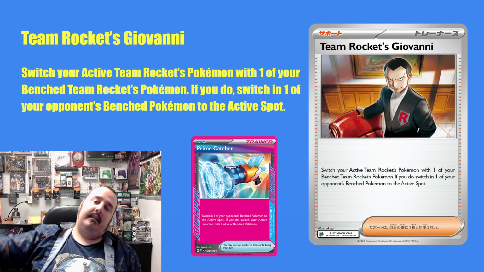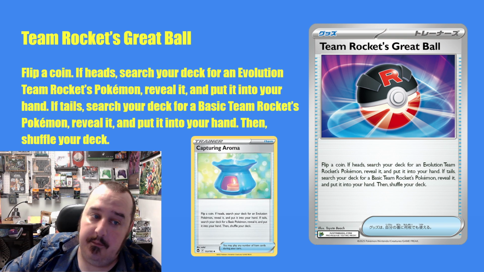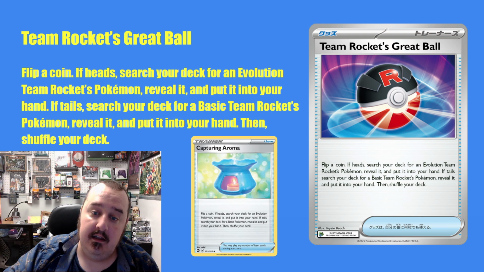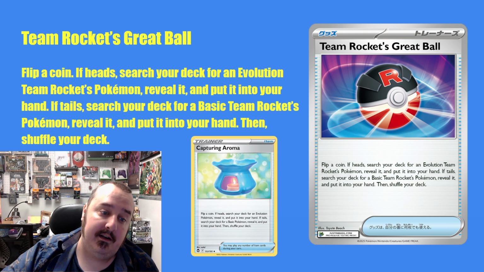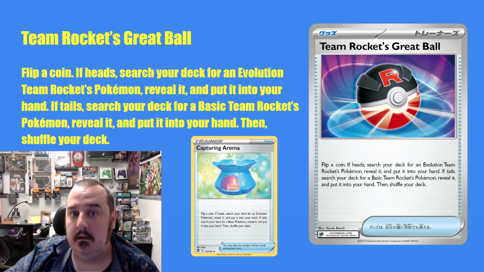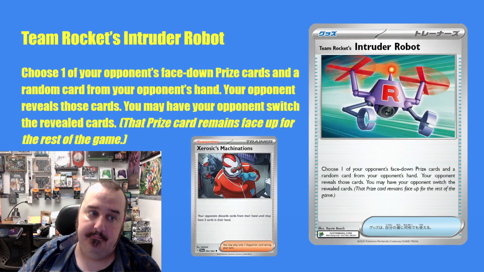It's both these things. Team Rocket's Great Ball. Flip a coin. If heads, search your deck for an Evolution Team Rocket's Pokemon. Reveal it. Put it into your hand. If tails, search your deck for a basic Team Rocket's Pokemon. Reveal it. Put it in your hand. Then shuffle your deck. It's Capturing Aroma, but just for Team Rocket. Capturing Aroma was awesome. This is awesome.